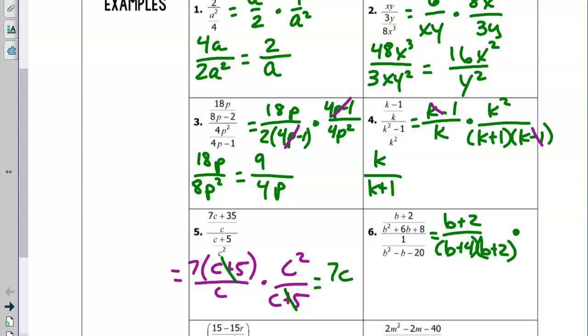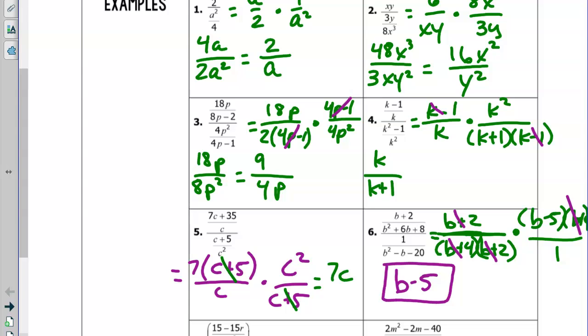We're going to multiply that times, well, then what do I multiply by? b squared minus b minus 20, which is b minus 5 times b plus 4, over 1. Actually, finish that one on your own, and I will be right with you. It's just over 1, so you can certainly write it. The b plus 2's cancel out, and the b plus 4's cancel out. And Cameron was right, you're just left with b minus 5. If you wrote it over 1, that's fine. Everybody good with 6? Yes, Connor? What's the part over there that's cut off? b plus 4.